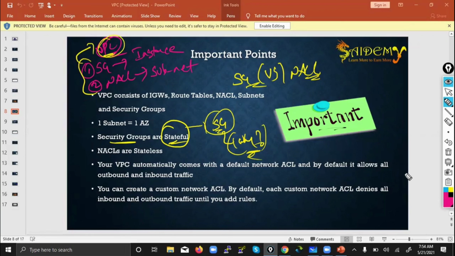Whenever the interviewer, or in a certification examination, you see the word stateful or stateless, forget about everything. Only remember one thing in your mind: outbound rule. Whenever anyone asks you what is stateful or what is stateless, your answer should contain only the words outbound rule. So what is the difference? Now that we have done practicals, what is the difference, guys, in the outbound rule for a security group and for a NACL? Anyone observe?